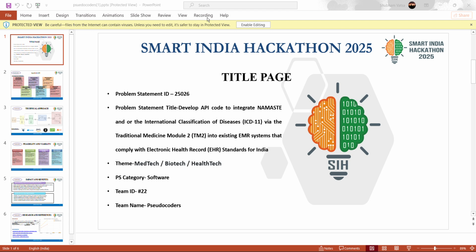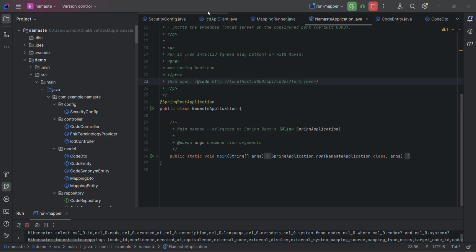For this, we mapped the AYUSH related biomedical morbidity codes to the WHO ICD-11 morbidity codes, which are basically the biomedical codes of different diagnoses. For a better understanding, here is the video.